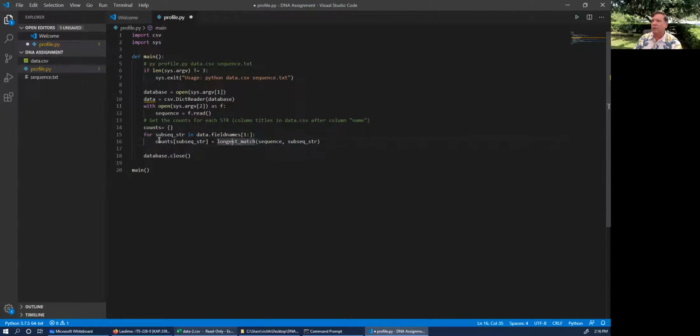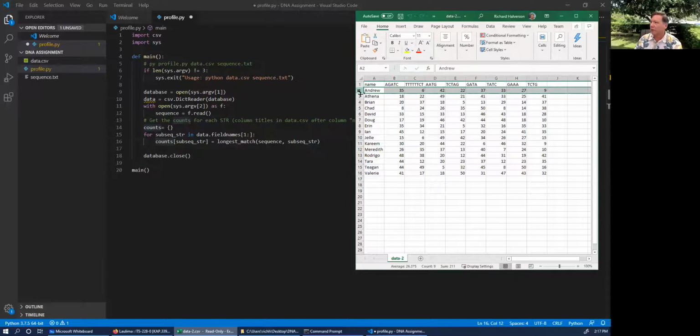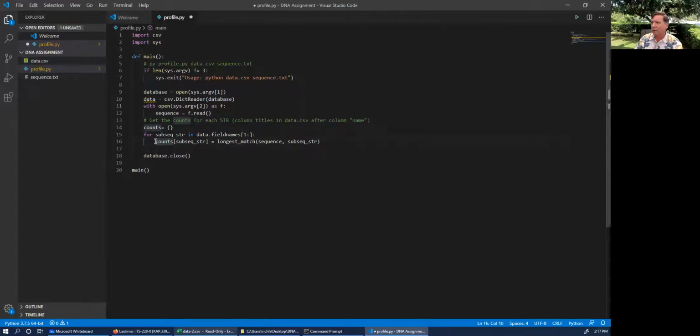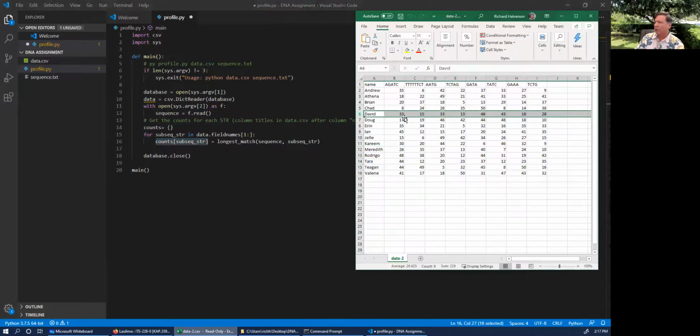It's going to return it, and that's going to get stored in here. And then after we have this profile, these 8 values, then we're going to go down the DNA database here one at a time until we figure out what from this row array matches up with which person. And we may find a match or we may not.